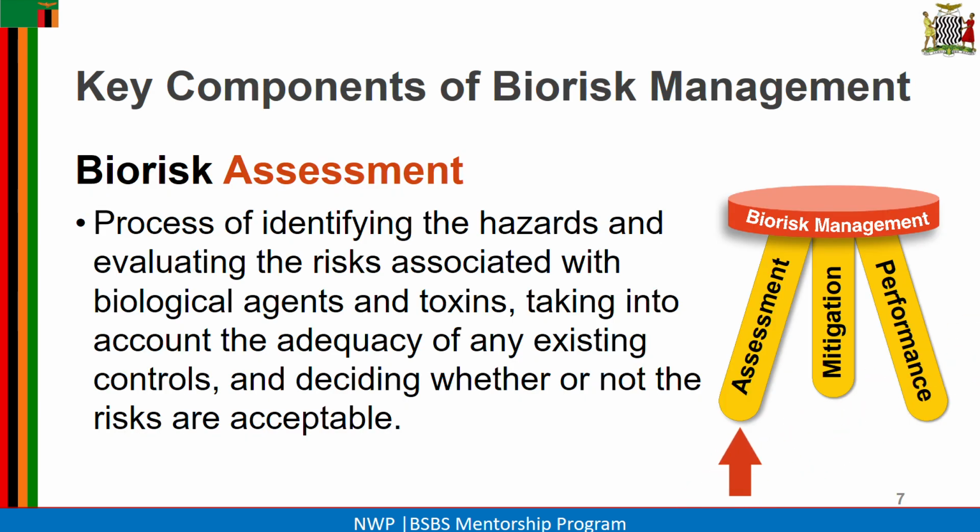So let's look at the first component of this AMP model. So we're looking at the assessment. So what is biorisk assessment? Before you do anything in your laboratory, the first thing you need to do is assess. You need to assess what risks you have in your laboratory or organization. And this assessment is what we're calling your biorisk assessment.